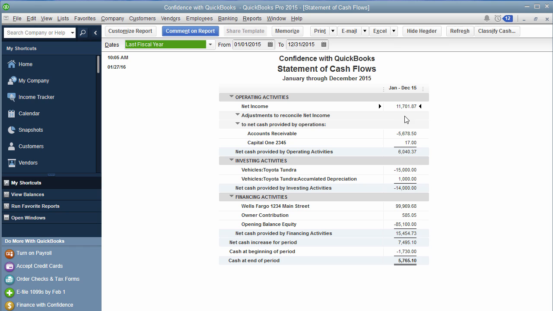Just know the statement of cash flow is more about what's happening with your operating activities. It's your income coming from your profit and loss. It's your accounts receivable, your credit cards. What have you paid down? What have you collected? Have you bought any assets? And then what other financial activities have you done within your business? It has your beginning cash balance and then your ending cash balance. So it's allowing you to see what actually happened on the cash side of your business. It basically also lets you know what's changed within your assets, your liabilities, and your equity. So I hope that makes sense.